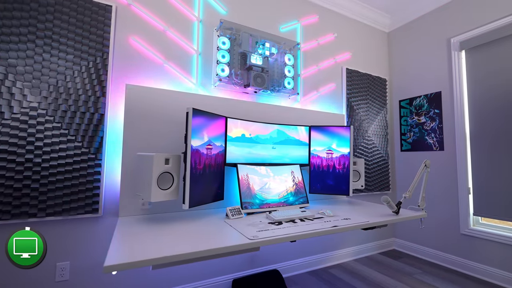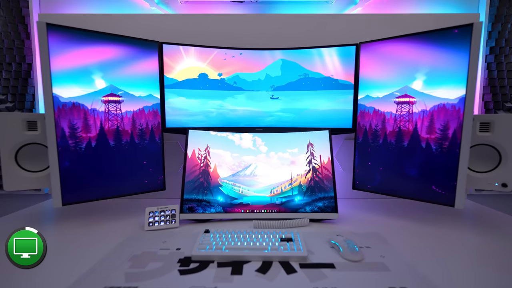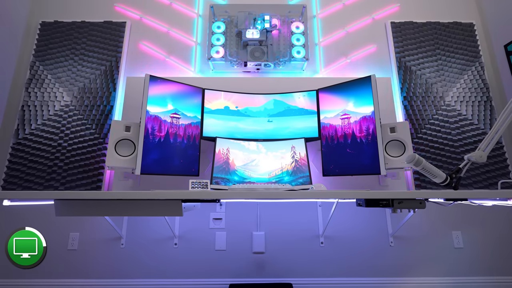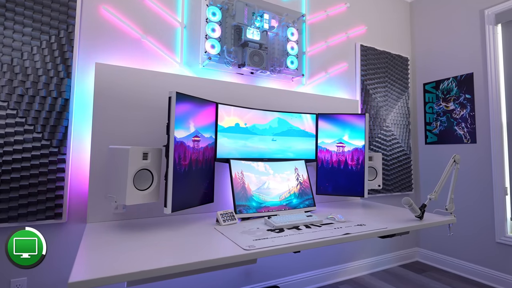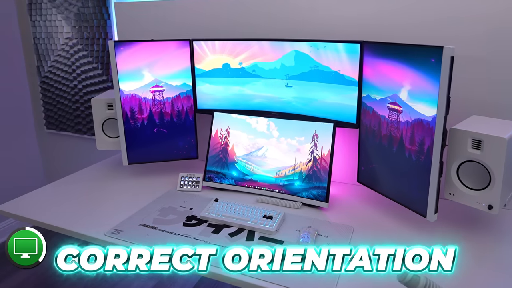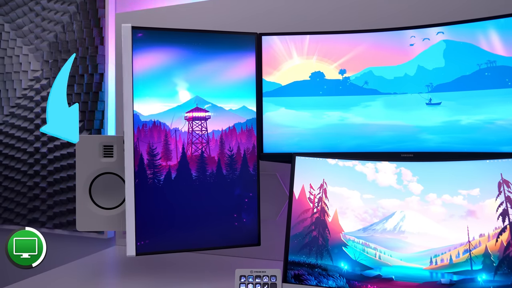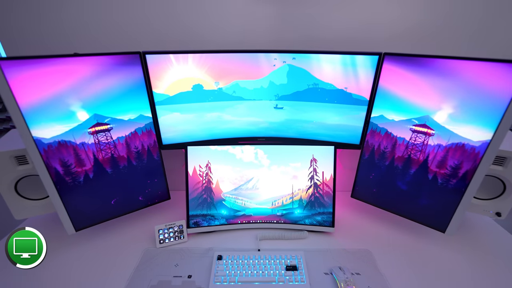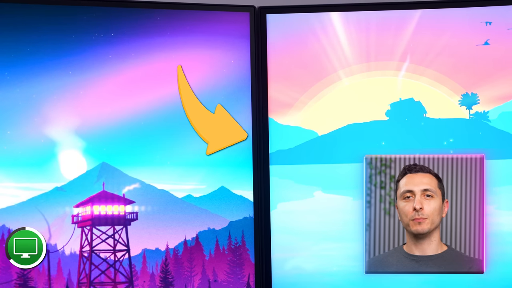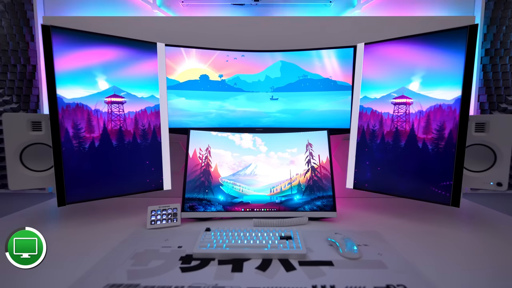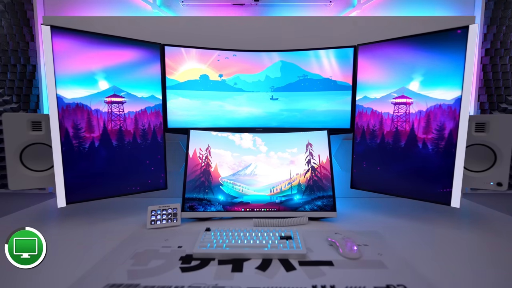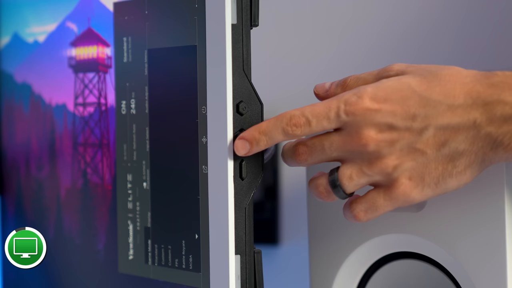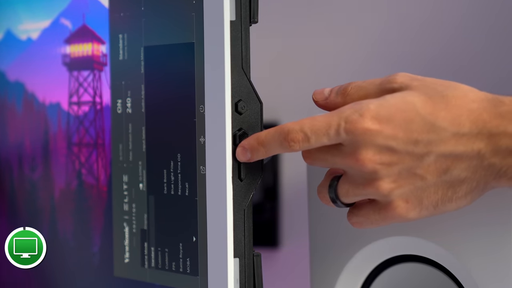I think we can all agree that the center point of all setups are the monitors. It's usually the first thing that you notice when you look at a setup. So it only makes sense to maintain that focus so that the monitors complement everything else in your setup. So one of the things you can do if you're running multiple monitors like me is to make sure that they are installed in the correct orientation. You do this by making sure the bezel or the chin of the monitor is facing outwards, regardless if you're stacking monitors or you're putting them side by side in vertical mode. Now what this does is eliminates the bezel between your monitors for a more seamless look. You always want to face the bezel on the opposite direction of the connecting monitor. Another benefit to this is that you have easy access to the menu buttons since they are now facing the outside. If the bezel is towards the monitor, you are blocking access to the joystick menu.